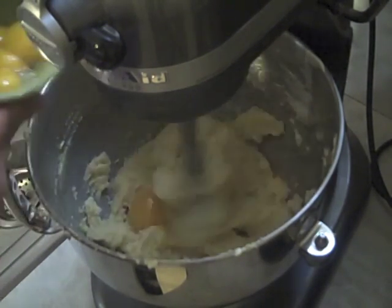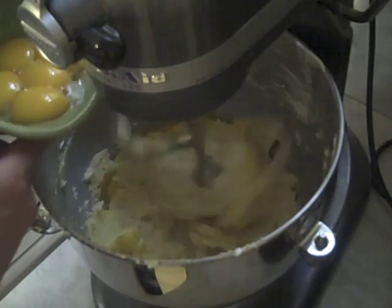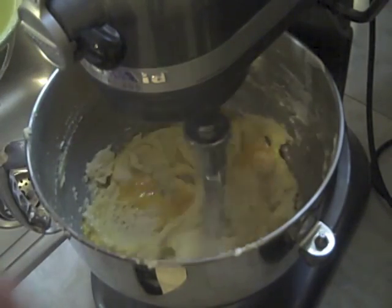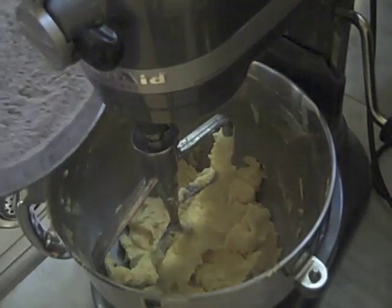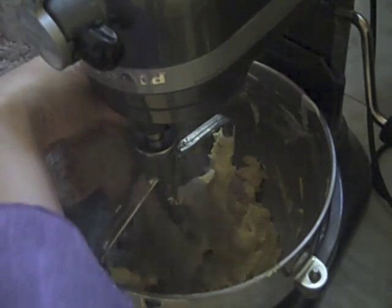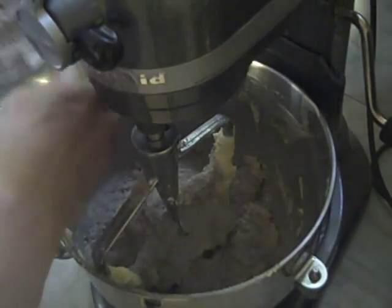We don't have to wait until they're completely absorbed by the shortening to continue adding the egg yolks. We can just add them in a steady stream, one at a time. Not a stream, but allow it some time to be absorbed, but you don't have to wait until it's completely gone. And then add in about a third to a half of your dry ingredients. So this is the flour, the cocoa powder, the salt, and the baking soda.